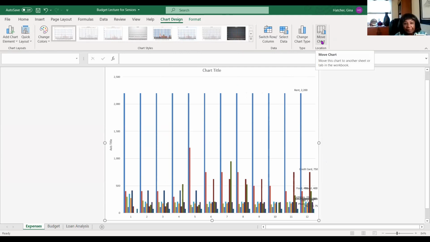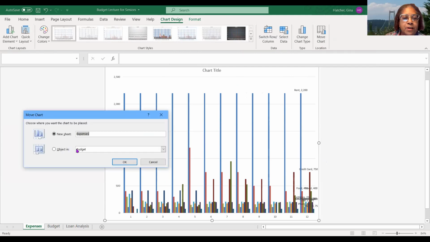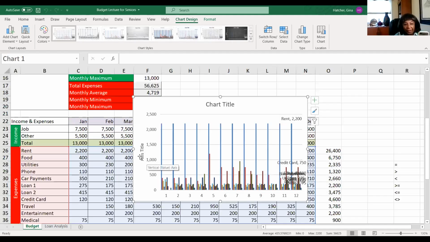Click on move chart. You have a choice of one of two places, a new sheet, which will be big like this, or an object in a sheet. And if you have other sheets, you can put it on other sheets as well. It doesn't have to be the existing sheet, but let's put it back on budget. Move chart.